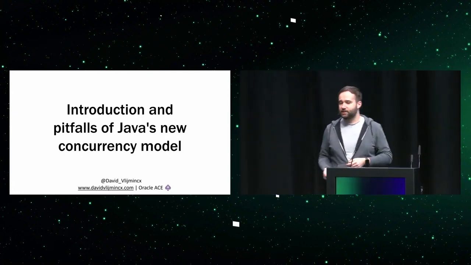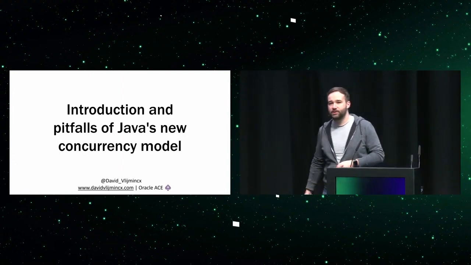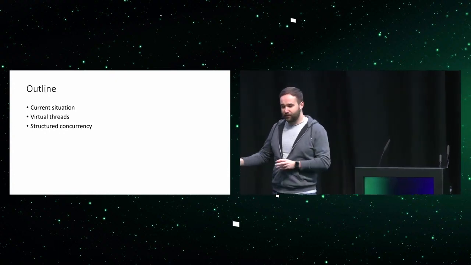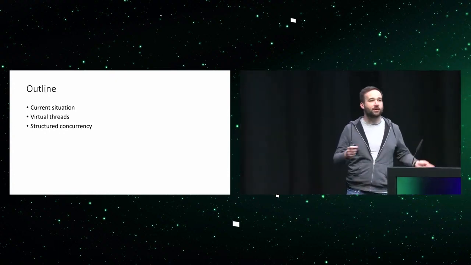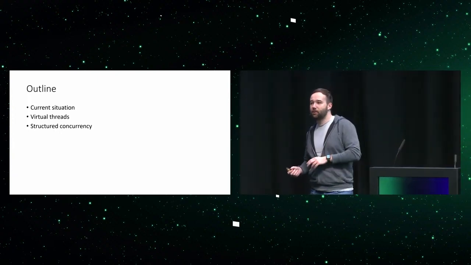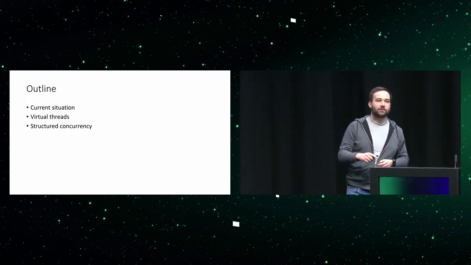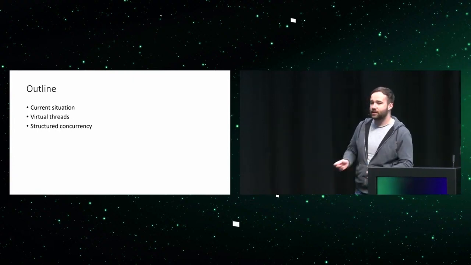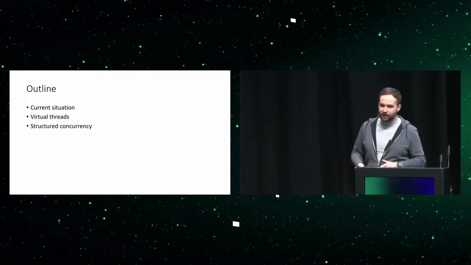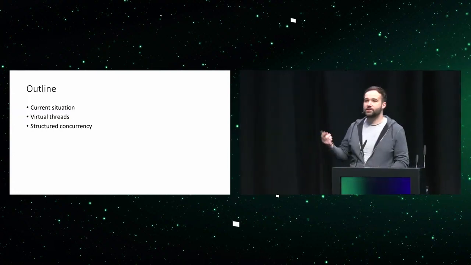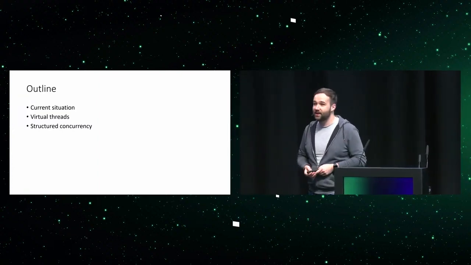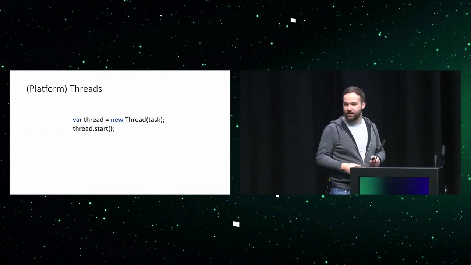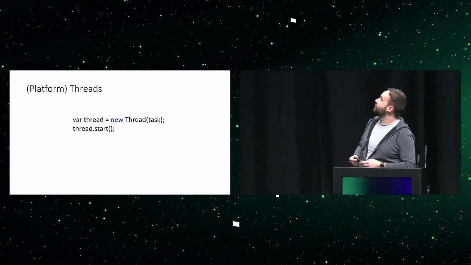Today I'm going to tell you something about the pitfalls of the new concurrency model of Java with the virtual threads. And how we do that, we start with the current situation. What are the current threads that we currently have? And what is the problem that we are facing with them? And then we will start talking about these virtual threads, how they work, and what they are, and when to use them and when not to. And if there is time left, we're going to cover structured concurrency, which is still a preview feature, but I really love it and I love to talk about it, so that's why it's at the end, if I talk fast enough. So this is how we create a thread inside Java right now.